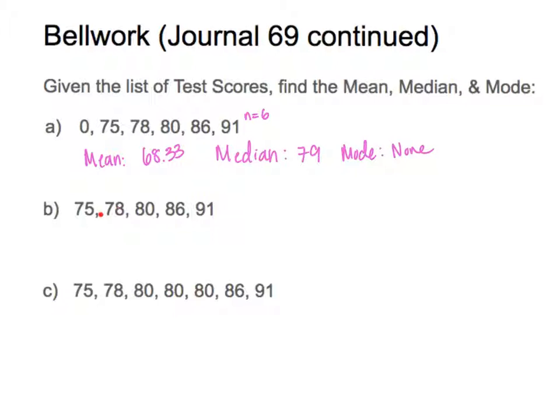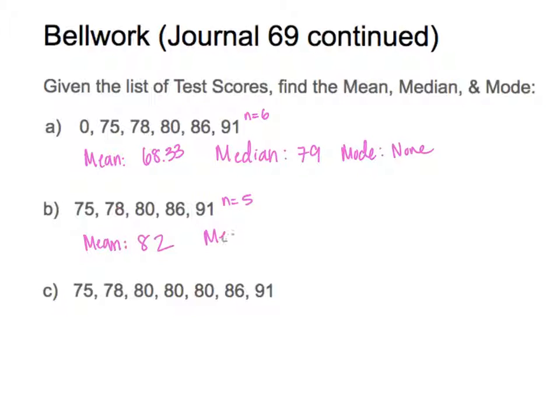All right, so if we take a look at the second list here, part B, notice how it's the same, but there is one term missing. It's the 0 one. For this one, I want you to find the mean because I want to see, if we were to drop the 0, how does it affect the mean? Notice the number of terms has dropped down to 5. If you sum up the numbers, you're going to get the same number, but you're dividing by 5 now. It's a smaller number. If you divide by a smaller number, you're going to get a larger mean. So when I calculate the mean here, it's going to give me 82.